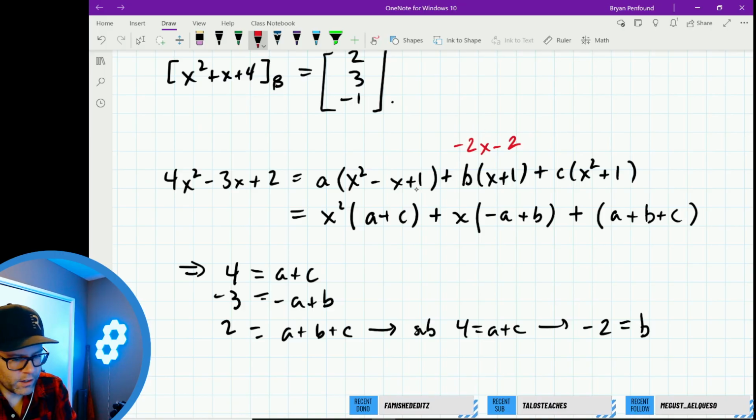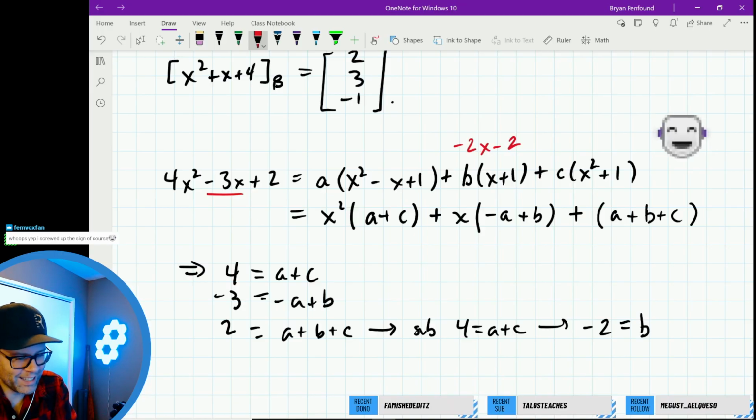And as soon as you know what b is, you should be able to come over to a and sort it out, right? Now I know a has to be 1 in order to get... It's all silly sign errors, as Talos would say. So we should be able to pick up this negative 3 from making a 1. So that gives us x squared minus x plus 1. That should give us our negative 3x that we want.